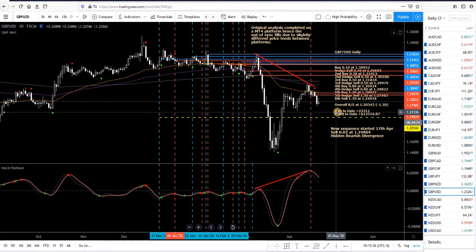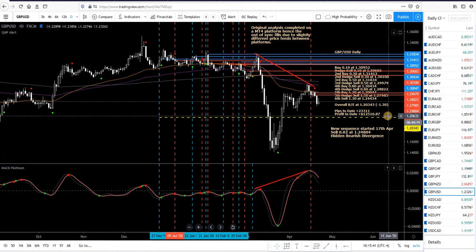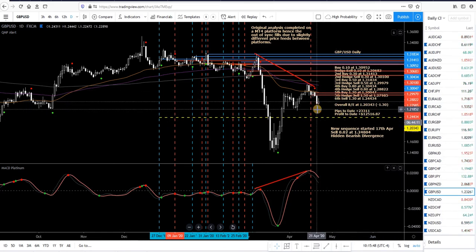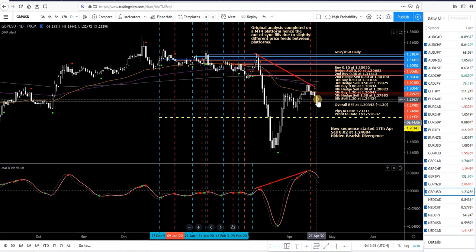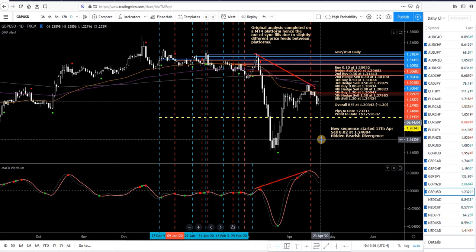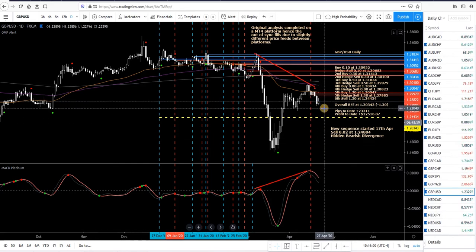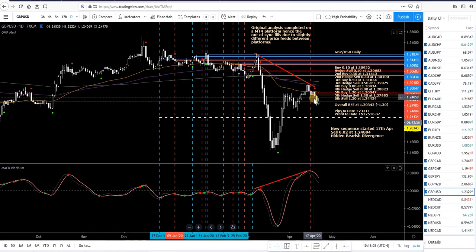But as you can see, pips to date, I've done about 23,000 pips on the pound and over $12,000 profit. So I've got a lot in the bank to play with, so I can just keep on trying to work this. If this just drops like a rock and goes through this yellow line here, that's me done. I'm just going to cash out. But if it turns, I might be able to go long again and just keep on working it. So you've got to get a little bit creative when it comes to trade management.